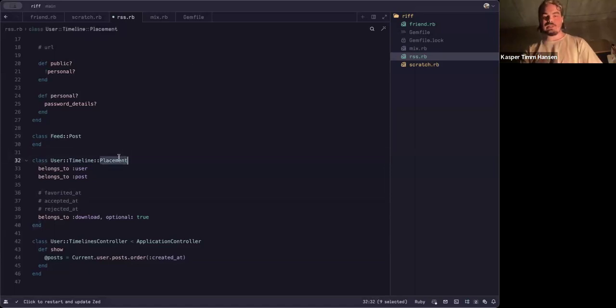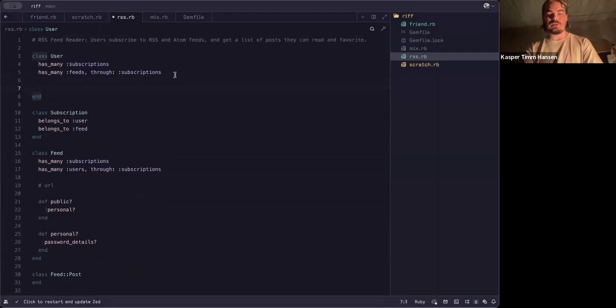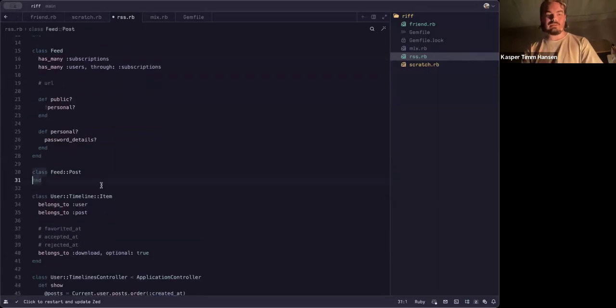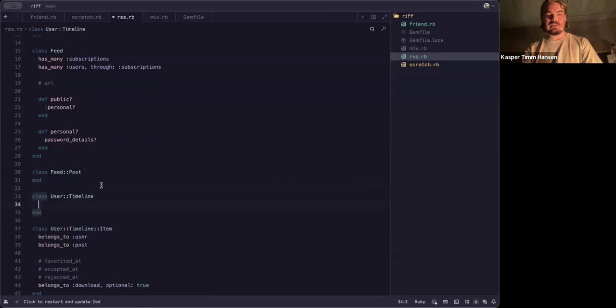I also do, instead of placement, just having the item shouted out in the comments. And so here we'd almost want to list out these items instead. So now I wonder if we don't want to have these posts here, then has many. Now we're getting to something that we did the other time too, Jeremy, having a timeline. Because now I'm wanting to have just a timeline, and on there it has many items.